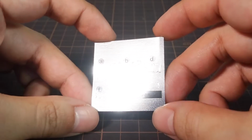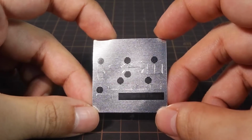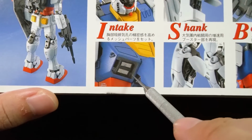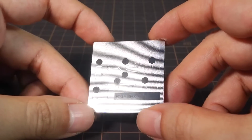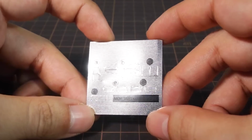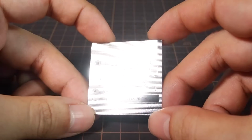Next, we get yet another sheet of stickers with these silver ones with raised grille details on it. Bandai really thought hard about textures on this kit, and they tried to replicate the different surfaces and details with the help of different materials. And I've seen far too few YouTubers really give this kit credit and appreciate all this. I mean, yes, it's old and we'll get to that, but Bandai really tried to be innovative here in 1995.